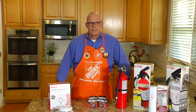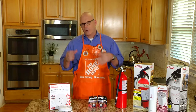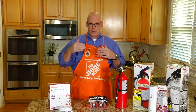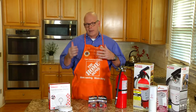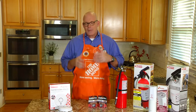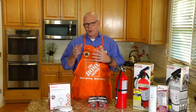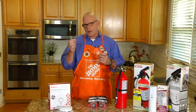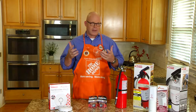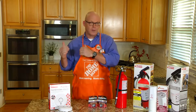Where should people start? The best place to start is to make sure you have working smoke detectors throughout your home — at least on every level, but more specifically right outside sleeping areas, kitchens, garages, and even an attic. A lot of people don't realize that after about 10 years, smoke alarm sensors don't work as well as they used to, so the rule is to replace those smoke detectors and put brand new ones in after 10 years.